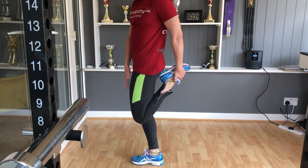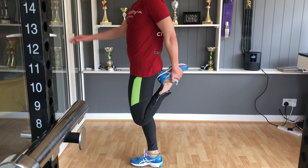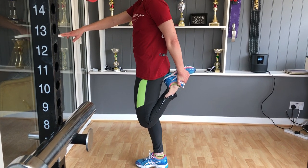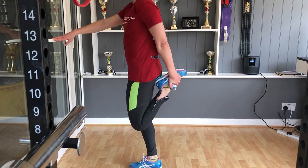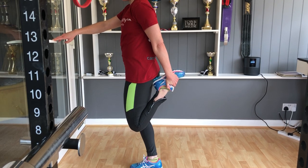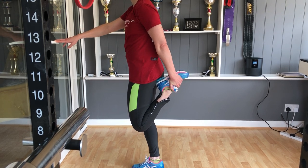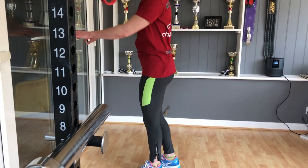So you're feeling that all down the front of the thigh and in the hip flexors as well at the top of the thigh. Like I said, hold on if you need to. And we're going 20 seconds-ish. And the breathing should be back to normal again, pretty much. And on to the other side.